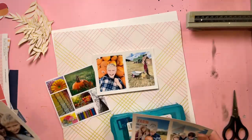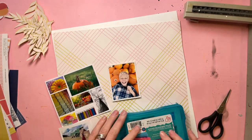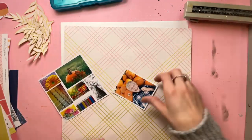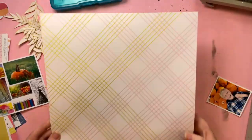So I've decided to go for pictures of pumpkins, for obvious reasons, because that's on the mood board. So that is the first element on the mood board ticked off for sure. This is my little boy, well, my middle boy, laying in the pumpkin patch with millions of pumpkins. Yep, that's definitely that part of the mood board ticked off.